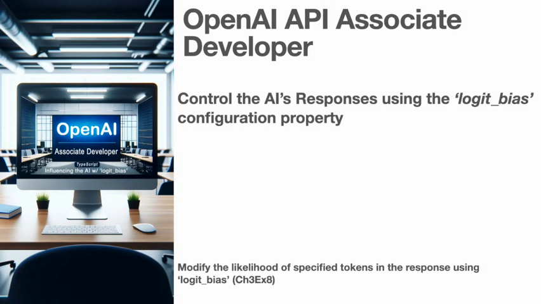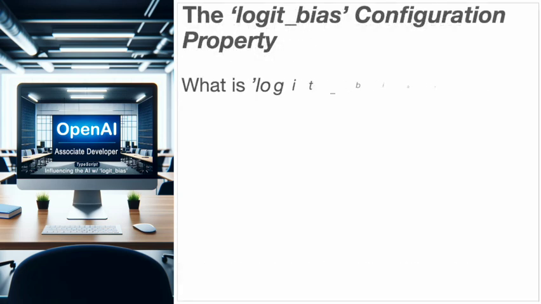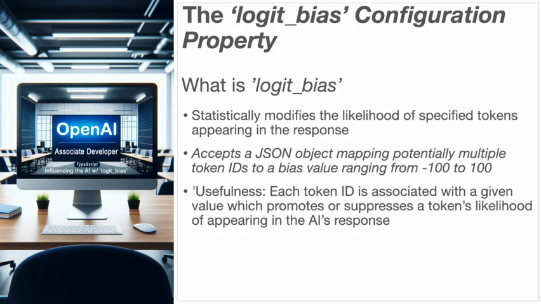In this session, we're going to explore the Logit bias configuration property. This property provides a powerful way to influence the probability of specific tokens being selected in the AI's response. The Logit bias property allows you to modify the likelihood of specific tokens appearing or being excluded from the generated AI completion. It accepts a JSON object that maps token IDs to an associated bias value ranging from -100 to +100. Note, we will learn how to get the token IDs for the Logit bias configuration property in the next lesson. For now, understand that the following rules apply to the Logit bias property.